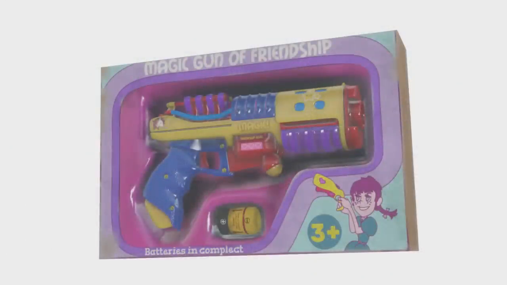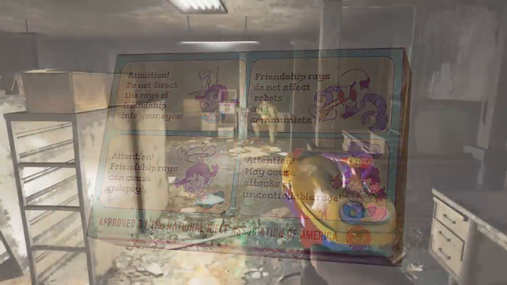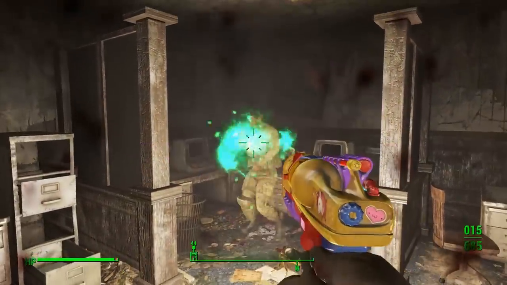There's also a magic gun of friendship version, which when you shoot enemies, they turn into your friends. They won't follow you, but they will stop attacking you, which is pretty nice. Thanks for stopping attacking me.